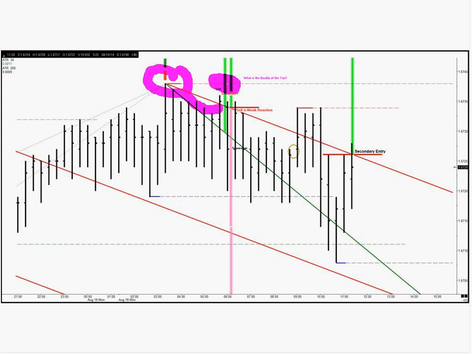So what did we get? We got a wide range bar lower, the close lower. That gave me great separation, which tells me it's a weak reaction. I put an order in to sell the next time price tested this upper parallel. Price came in on the very next line. You can see, and even got above it. No problem getting short.